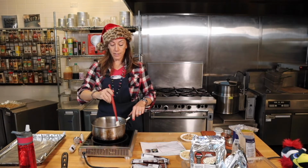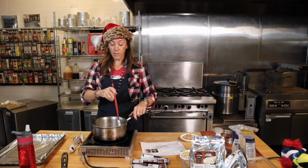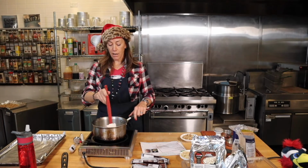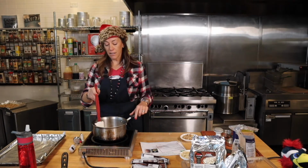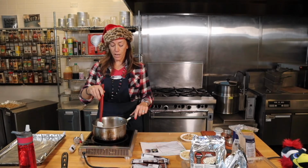And then you just sit and stir it for a bit. In case you're wondering what's in toffee, it's everything that's good for you. So you melt the butter and sugar. You melt the butter first, or did you put the sugar in? I put it all in at the same time. I just didn't see you do the sugar. I put it all in at the same time, and I just like to sit here and watch it and stir it a lot.